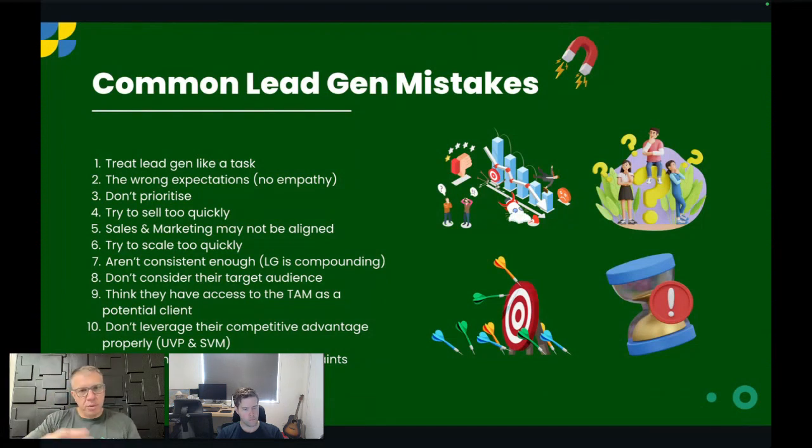Your effort will produce results, and then you won't continue that effort, and then your leads will diminish over time. Jimmy, you and I worked together at WorkPack many years ago, and there would be a direct correlation between client visits and revenue coming in over a period of time, and it's exactly the same with lead generation.